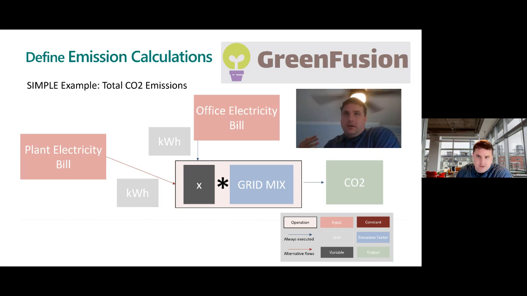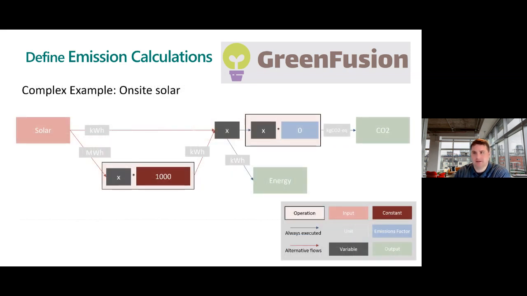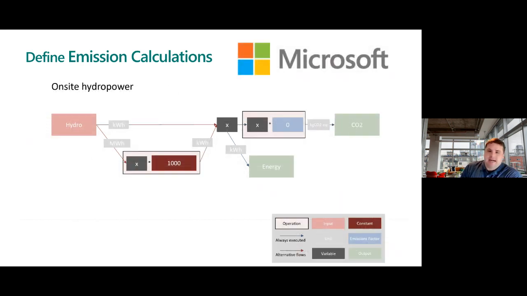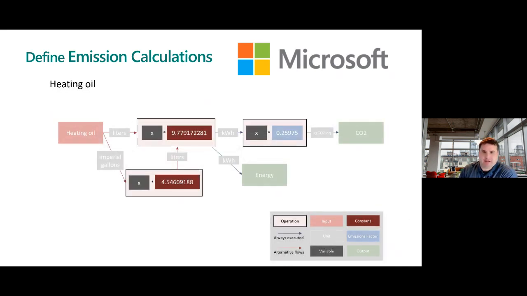So again, start small. And I mean, I'm going to get into some big ambitious calculations, right? And I said like blur your eyes, but just to show, solar on site, you're doing all these complex things to make it fit, to get the final output of CO2 and energy. So on-site hydropower, again, just showing different examples, whatever you're defined for your business, just focus on that. These are different, multiple scenarios. You might hit one of these on your first release. Like do something well instead of 3 things not well.